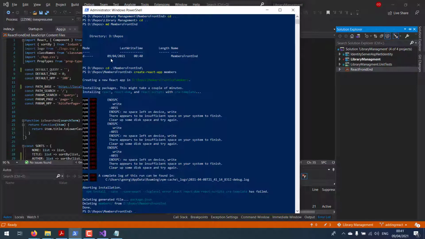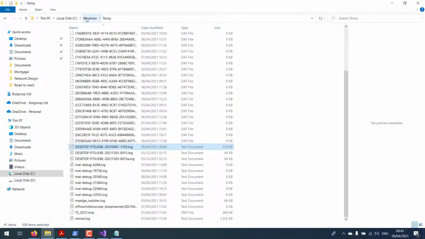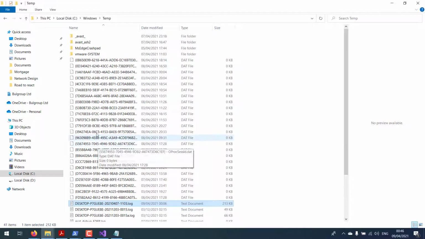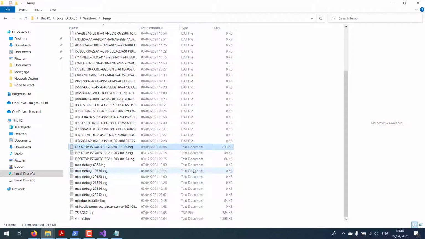This is very weird. Now what I found is very weird. I don't have space because of the log files, and you can find these log files in Windows temp, and you just delete the log files from npm.